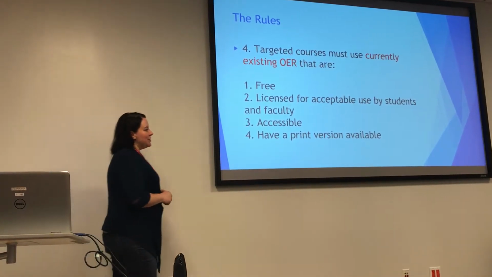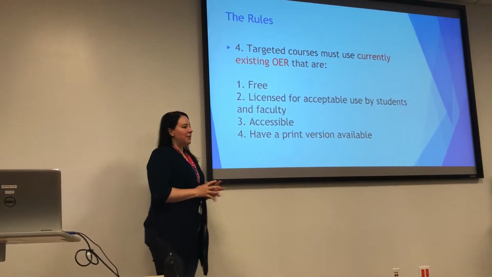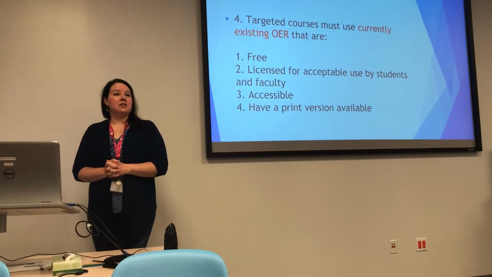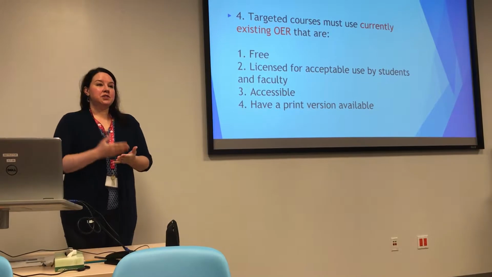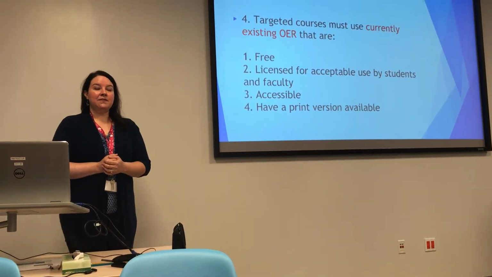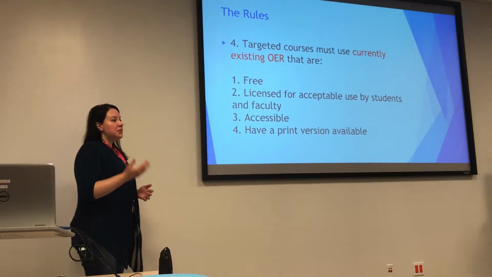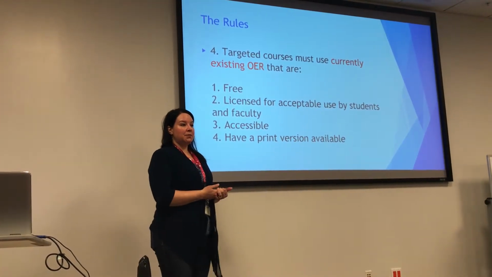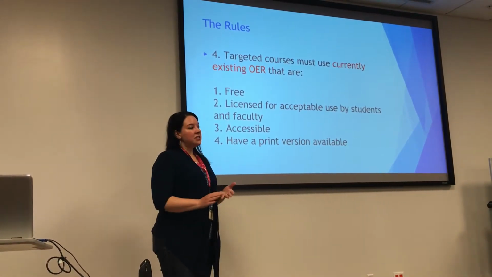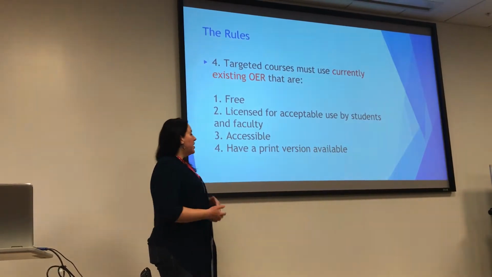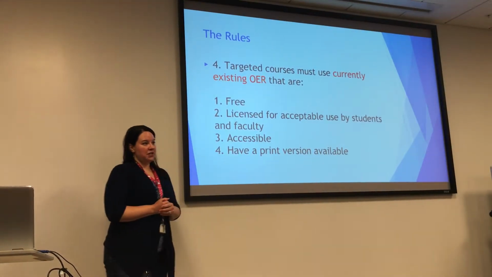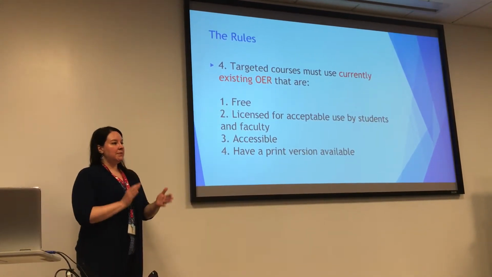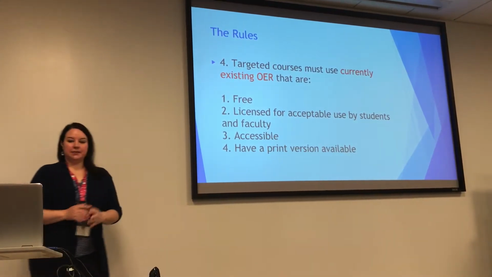Now, having a print version available, a lot of people are concerned about that. What does that mean? Well, let's say you assign journal articles that are available through the library. Students can print those out if they want to. Now, there would be associated costs with that if they chose to print through the library because it's 20 cents per page for black and white. That actually does not affect the terms of the grant. We are offering them the print version, although there's a small cost associated with it. But that does not come into play when we're talking about the grant.